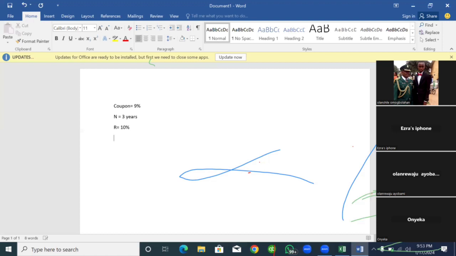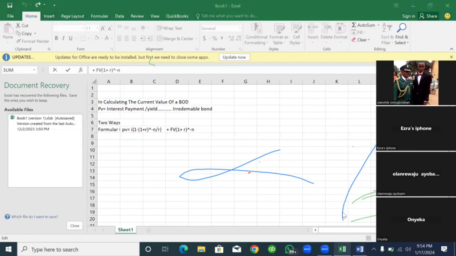Something that you did not call for our R value is not in this question, but I already explained it that bonds are always quoted at 100 naira. Please don't let us forget, bonds are quoted at 100 naira. So these are all we need for all of this question. I already gave the formula. Let me go back to the formula. In case you did not get it, please write down the formula. Then you will insert all these things there for me and give me an answer now.